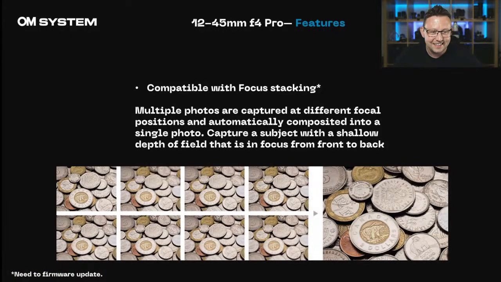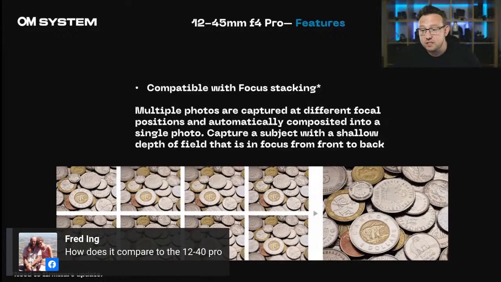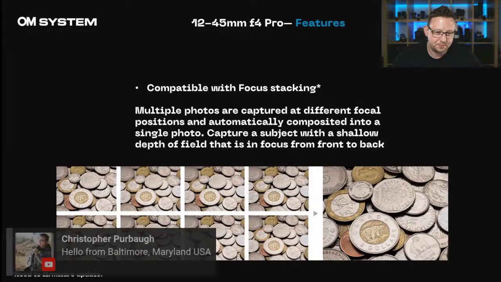Fred asks a very good question, is how does it compare with the 12 to 40 Pro? It is exactly on a par. If you look at the difference between the aperture rating and the 5mm on the telephoto end being the only real differences, in terms of edge-to-edge sharpness you're going to experience exactly the same sort of image quality from this lens as you would.